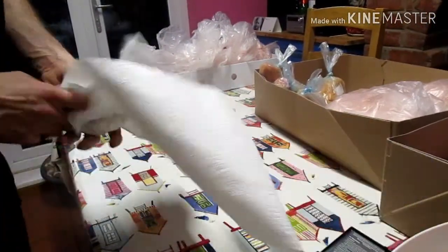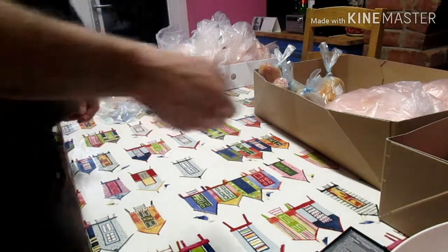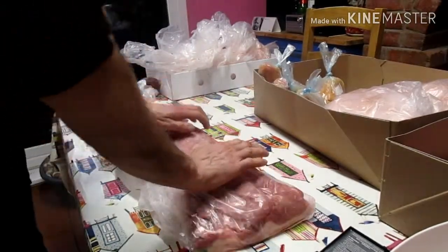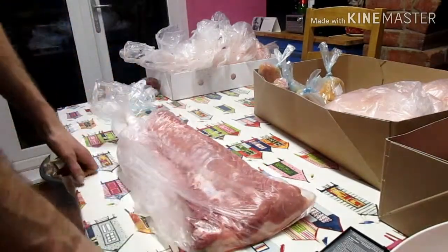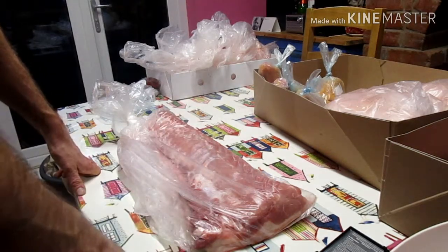Alright guys, I'm just going to quickly add this on to the end of the video that you're just about to see. This is curing bacon. There's only really 2 or 3 things you're going to need. Obviously the pork is one of them, which is obviously obvious.